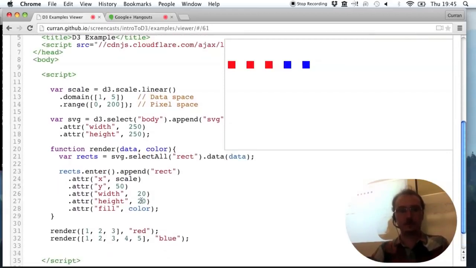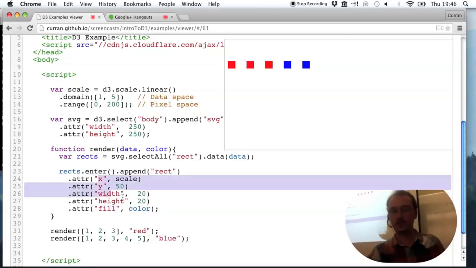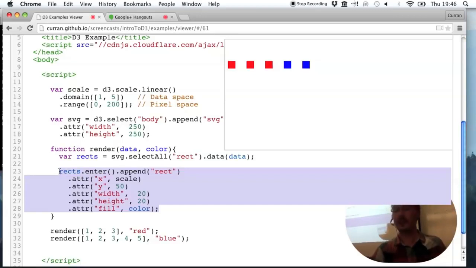So let's look at this. We can have a render function, and we can call the render function multiple times with different arrays of data. This render function takes as input an array of numbers and a color that it will draw these things as. At first we call it with three elements. It creates these red rectangles, as we would expect. The desired behavior is that when we call it with these five elements and blue, all of those things should be blue. But what we're getting is only the last two are blue. This is because we're using enter, and we're only setting the x, y, height, and fill on enter. Enter is when there are more data elements than there are DOM elements.